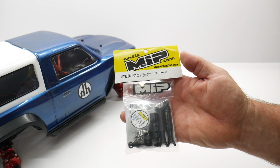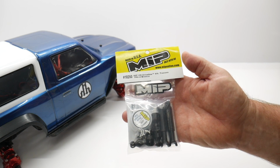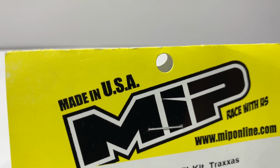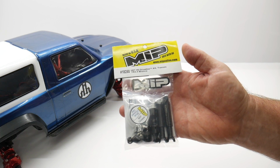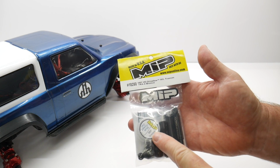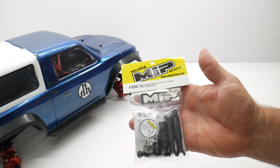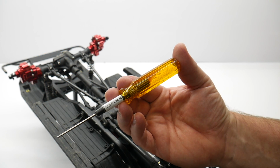Now, what's so cool about MIP products is there's no doubt that they're 100% made and designed in the US. Also, they give everything inside of the package here to get you going. So not only do you get the grease, you get blue thread gel, you get instructions back there, you have everything you need to complete this install. The only tool you'll need is a 1.5 millimeter hex driver.